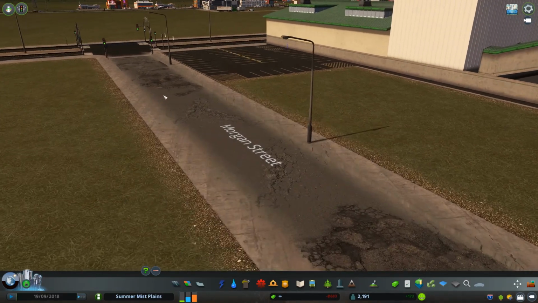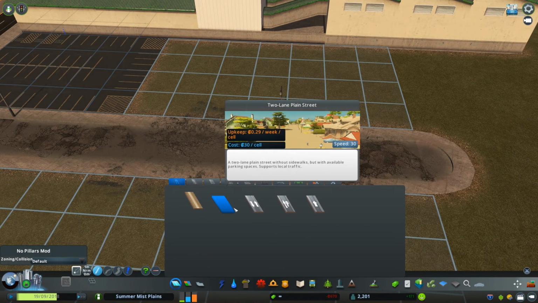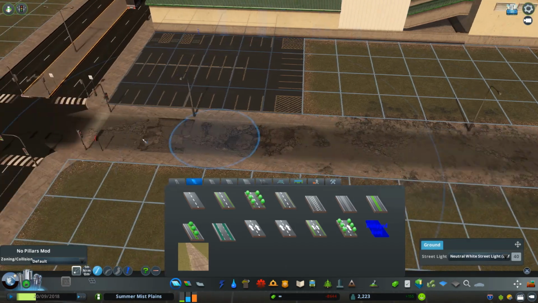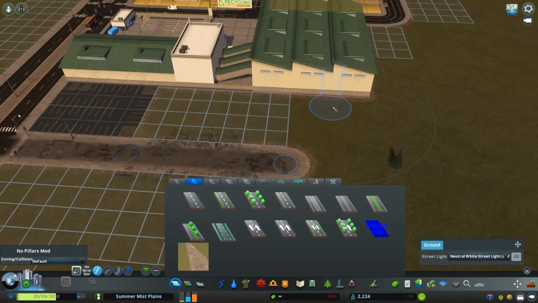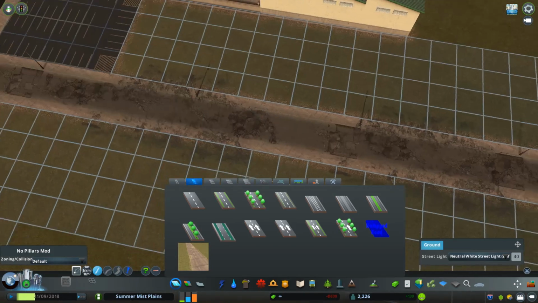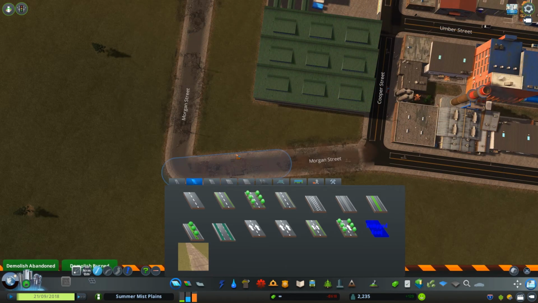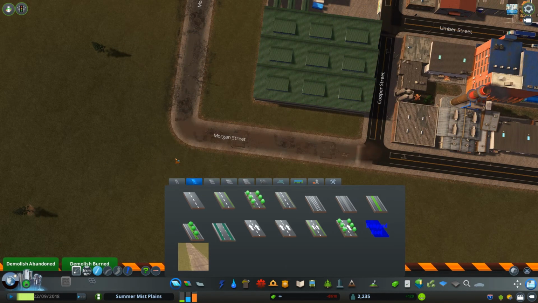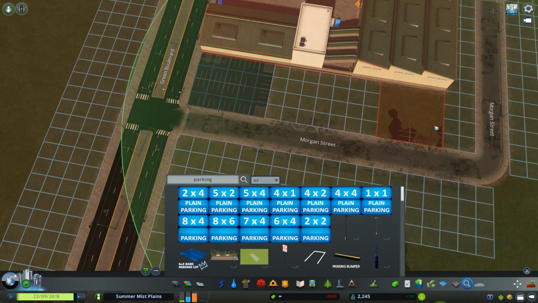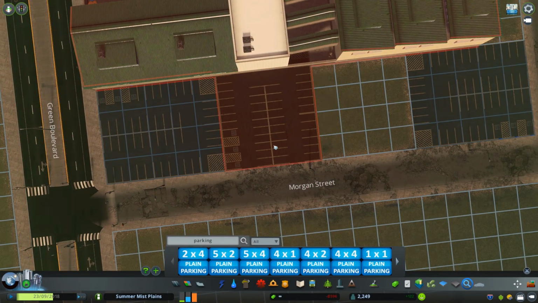But otherwise, it's the unpaved, or not unpaved, but the, what do they call it here? They call it the two-lane plain street. So it looks like the two-lane plain street. That's not the right one. This one. With assorted decals already applied. That's kind of handy. I think I like that. Saves me the work. And overall, it's a little repetitive, I guess. But doesn't look terrible. We'll use this. Oh, no, that's not what I wanted. We'll use this as kind of like a back road, I think. And this is where all the parking lots will be for this recycling center. That's the words I was trying to say.